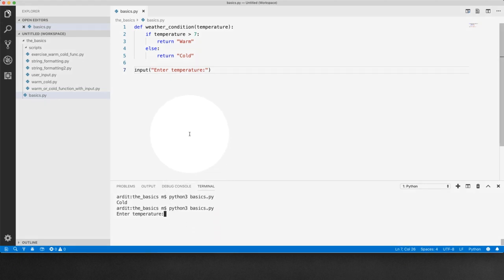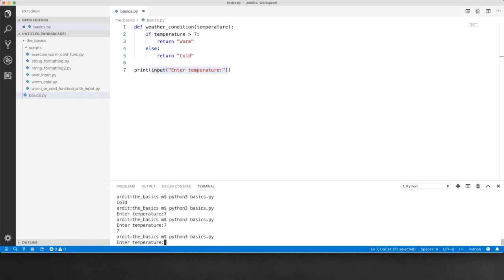You see, now I executed it, and what this input function does is it freezes the execution of a program and waits for user input on the command line. So if I input something here, like 7, this expression here will be equal to 7. However, because we didn't do anything here, nothing will happen. If we print out this value, for example 7, you'll get printed out the value of this, which is 7. So there you can put anything you want. Hi there, and you get hi there printed out.